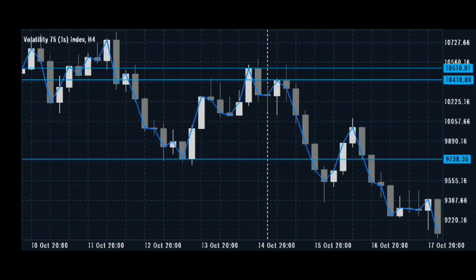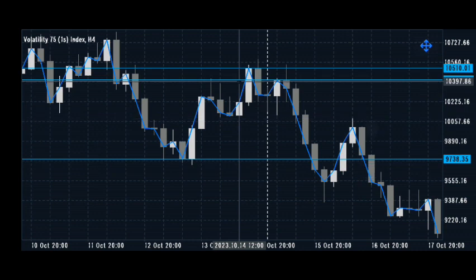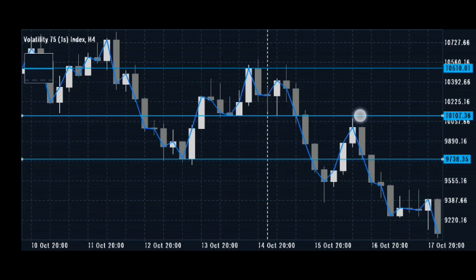So let me show you guys another support. This is a sell, this is a buy. Support, you mark the zone, mark it from the first candle, you mark the zone too. So that's how you identify your support.